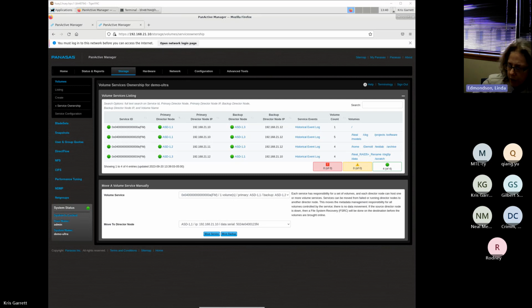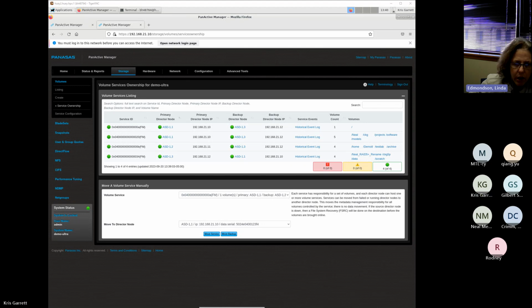I mean, what do you think about that? Do you think 1.1 is well balanced? Yes. Okay. It's got 1 major, 1 full volume service, 1 full backup, plus the little root. That's pretty good. 1.3 has a full volume service, the little backup for root, and 2 major ones.